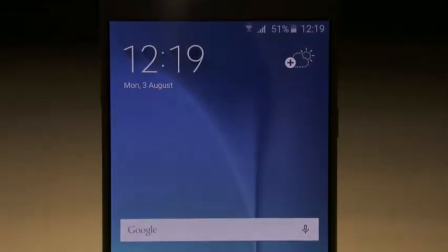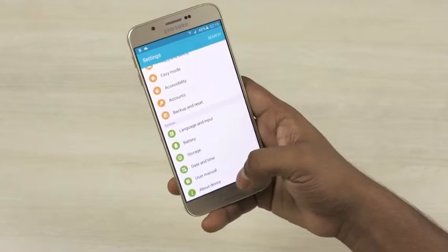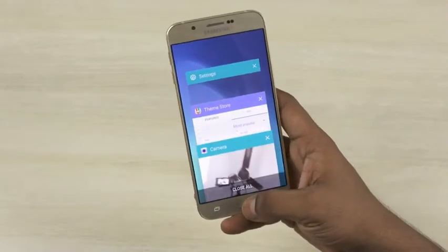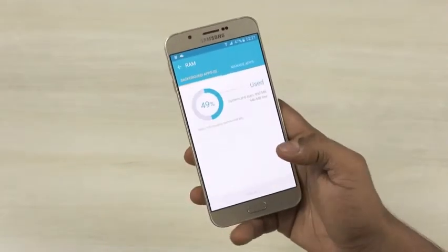Vivid, inky blacks as expected from Super AMOLED displays. The Galaxy A8 is currently running on Android 5.1 with Samsung's latest TouchWiz UI on top. This is TouchWiz similar to what we've seen on the S6 and the S6 Edge. Feels quite light, the A8 seems responsive.